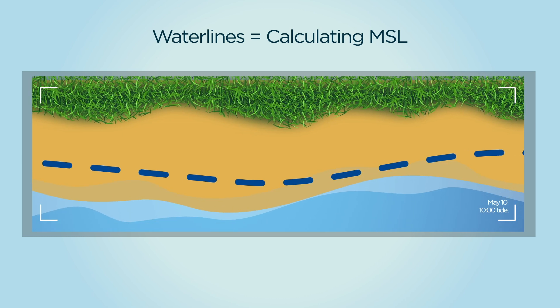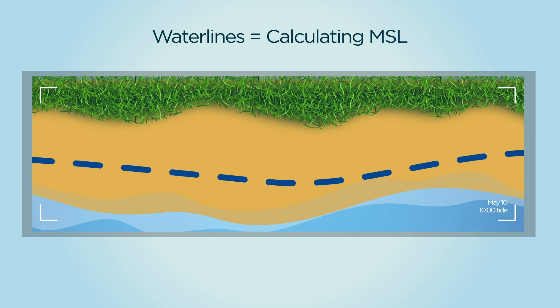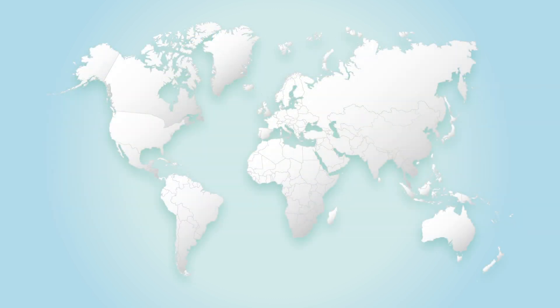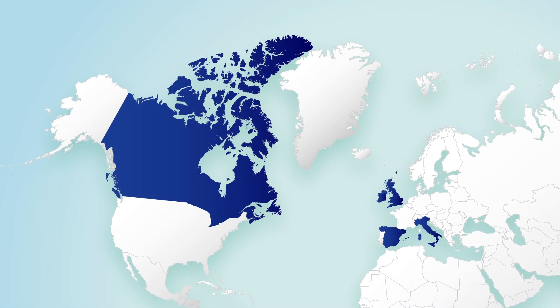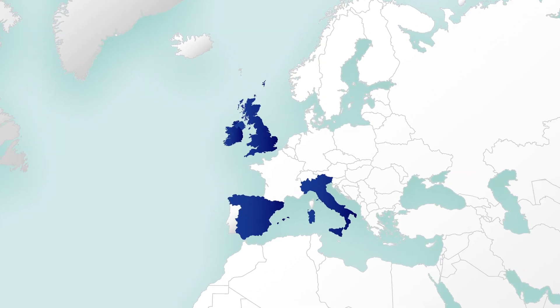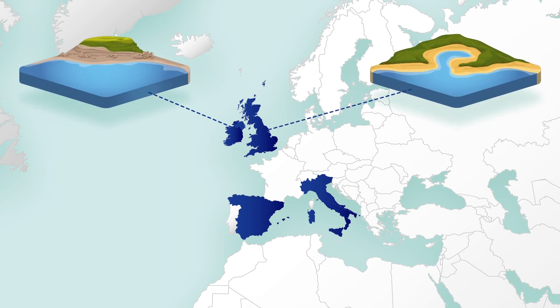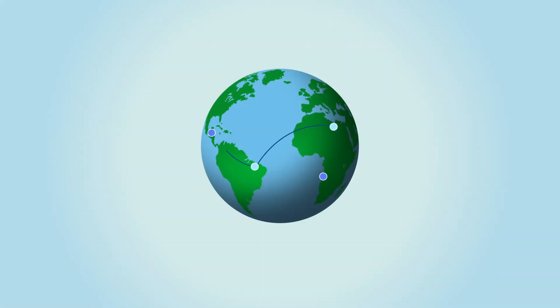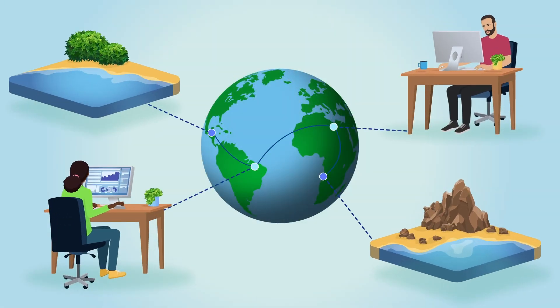Shorelines are projected waterlines to a specific tidal datum, such as mean sea level or mean high water springs. The research took place in five different countries and looked at over 7,300 kilometres of coastlines. The experts looked at 21 different sites to ensure they represented a variety of coastal environments and possible climate challenges, demonstrating that the techniques developed are scalable worldwide.